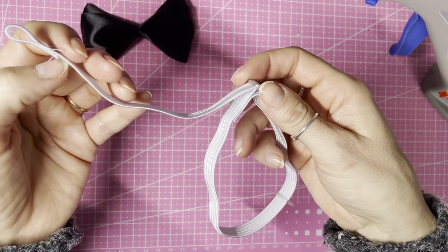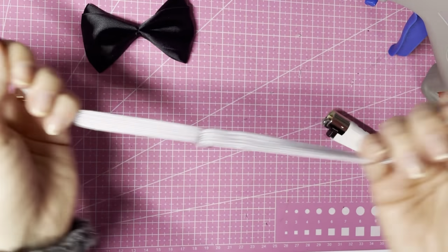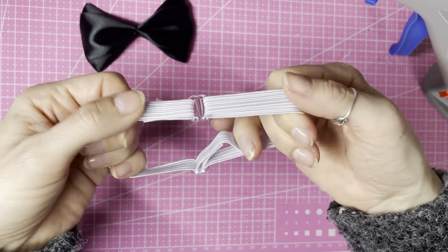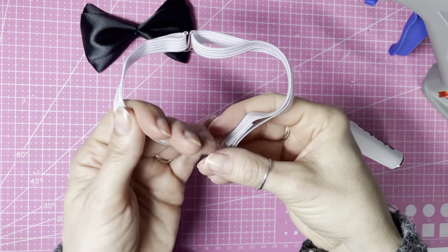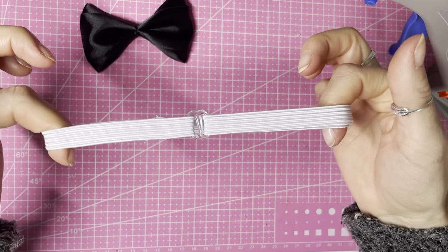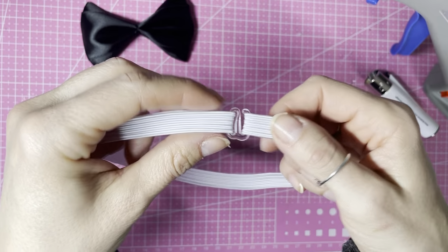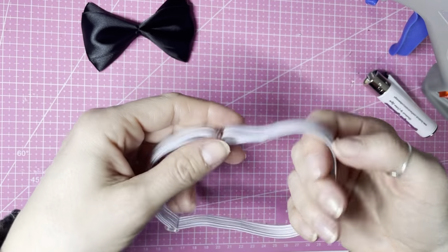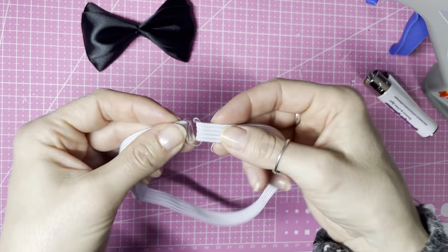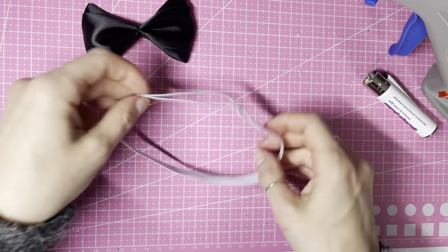And then again, we're going to get hold of our hook and pull that, and then you can just simply do your elastic up by hooking over that end. And that is how to make one which you can hook up. These ones would probably be better for a baby, because that'll be easier to get them off and on rather than trying to slip them over the baby's head. You can just undo it, pop it around the baby's collar, and then just simply do them up. So that is another option that you could offer.